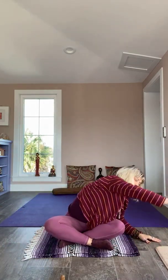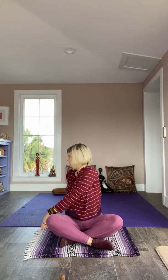And one more time. Deep breath. Raise this right hand over the head and down. Beautiful. Take a deep breath. Raise the arms up. Exhale, lengthen and twist, and look over this right shoulder. 4 deep breaths.